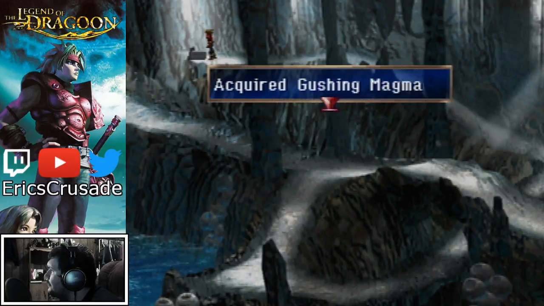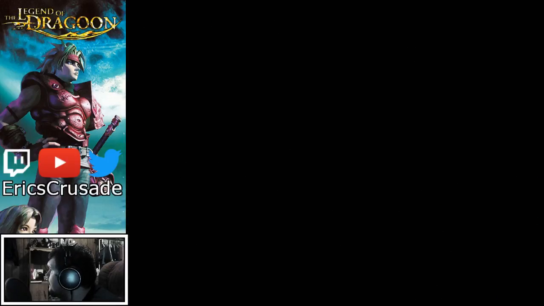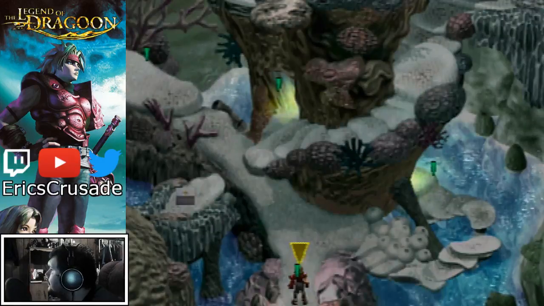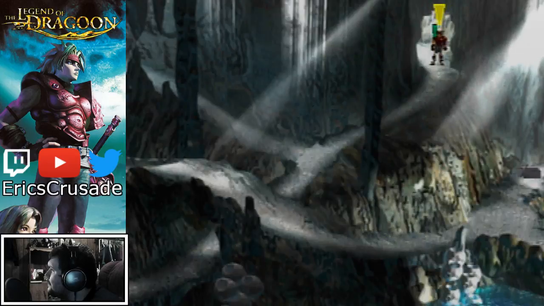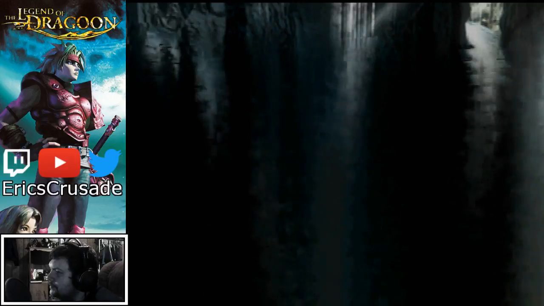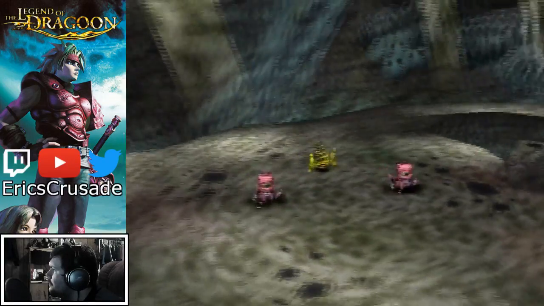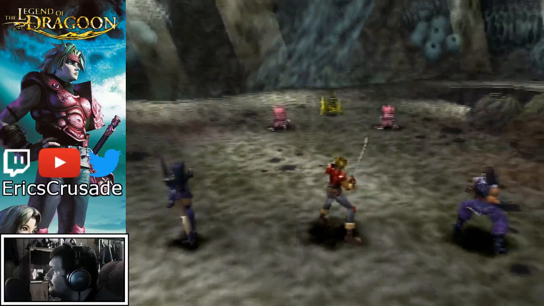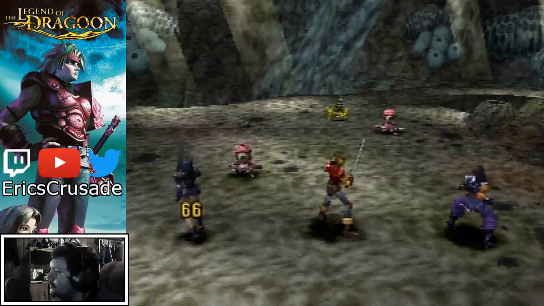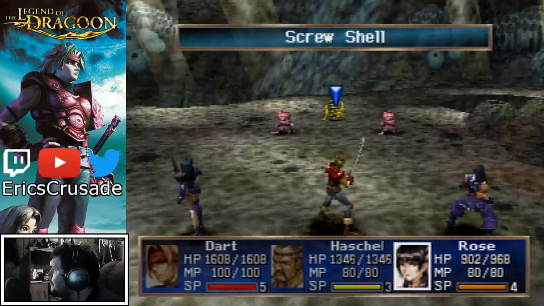And gushing magma. That might actually be useful. Alright, what's up this way? This is the correct path. So let's go explore the other way first. I forgot what you were called. Oh, your glare? And a screw shell. Cool.